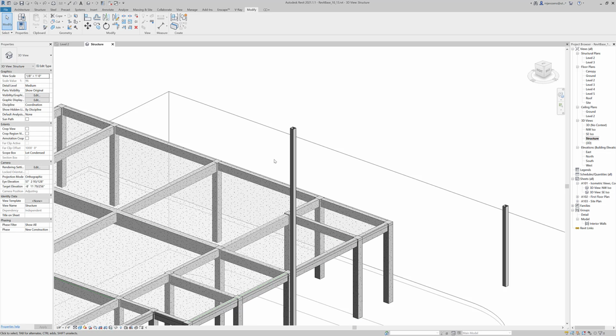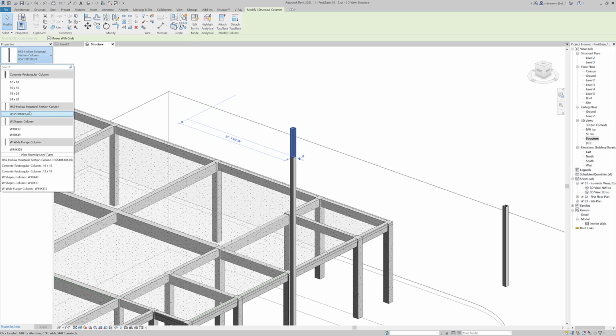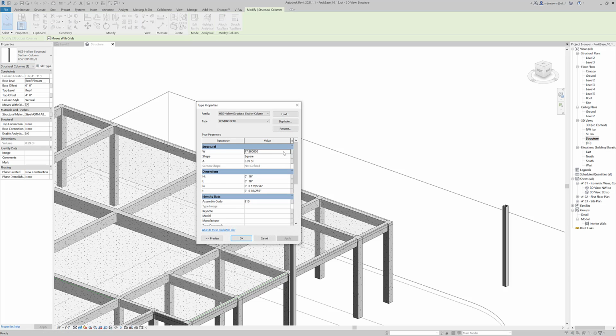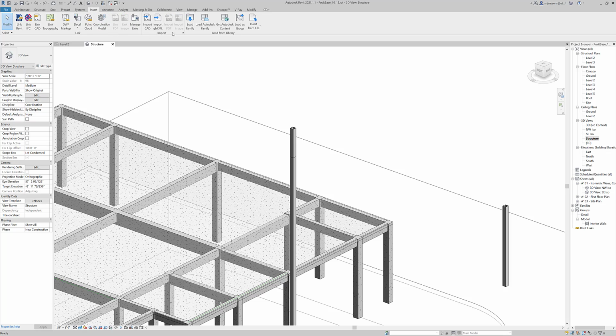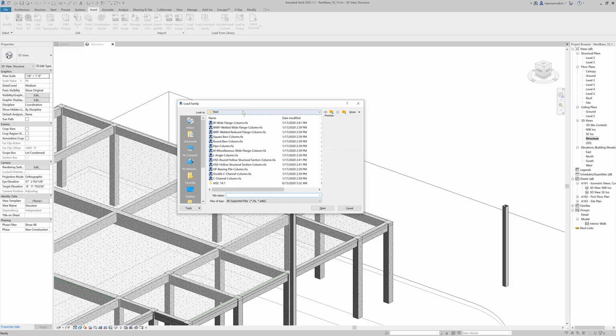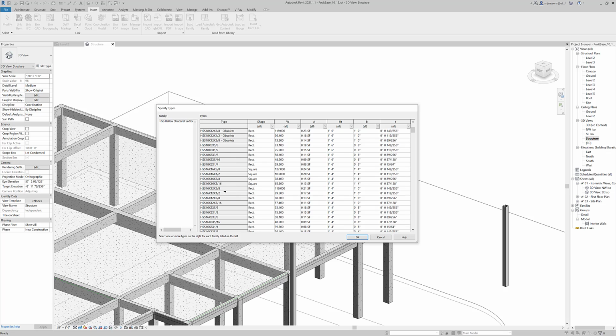And that's essentially how steel columns work. They're very similar to concrete columns, except you have to know what you're selecting from that menu. And you can always change this stuff. We can go ahead and edit type. We can actually change the B and the H numbers, but it's much easier to just load in a new family. So we can go to Insert, Load Family, find a steel structural column, choose the HSS hollow structural steel again, and it will allow us to pick another number.